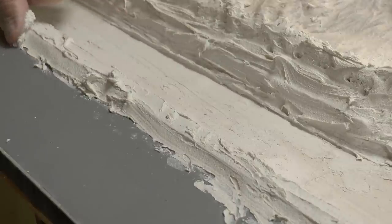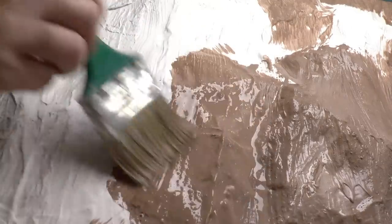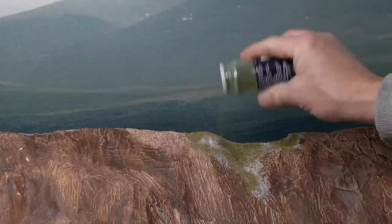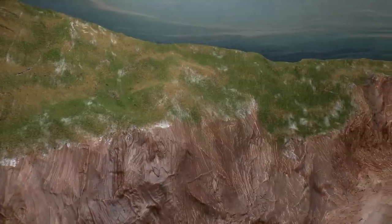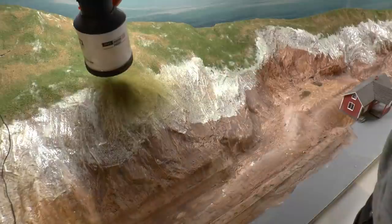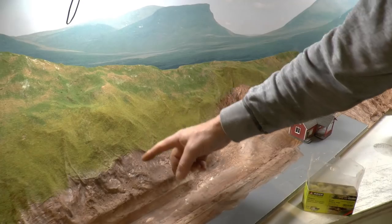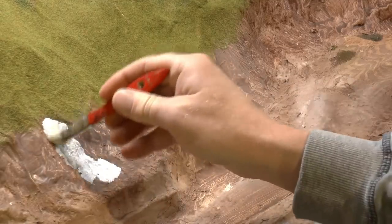Next I paint the entire landscape in a light brown color using a wide brush, thinned a lot. Then it's time for the top layer — to achieve a forced perspective, objects on top should be very small and bleached in color. Up on top I only add turf, and further down I apply a layer of PVA glue first, then short static grass — Mido green 2.5mm. In the lower terrain closest to the viewer I also add 12mm grass and go towards slightly brighter colors.